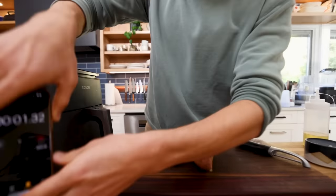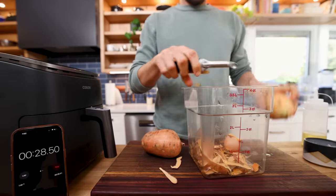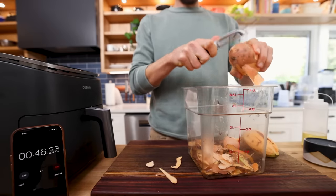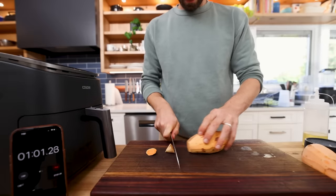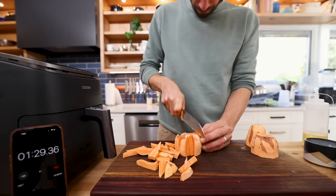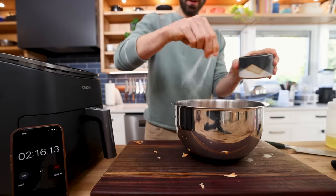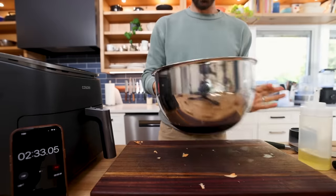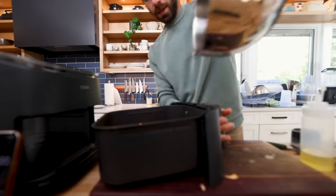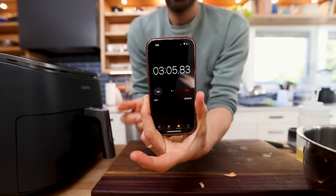Air fryers are incredible at producing food quickly. To prove my point, I'm going to time the process of making sweet potato fries, which is by far the most made food coming out of my air fryer because my kids are obsessed. I'll hit the preheat button to get a head start since we're timing this, though in real life I rarely use it since air fryers heat up so fast. I'm going to peel two medium sized sweet potatoes, slice them in half, make slices in one direction, turn the sweet potato, make slices in the other direction to get nice thick-cut fries, pop them in a bowl, hit them with oil and a little bit of salt. That prep takes all of about two minutes. Air frying at 385, starting with 10 minutes.